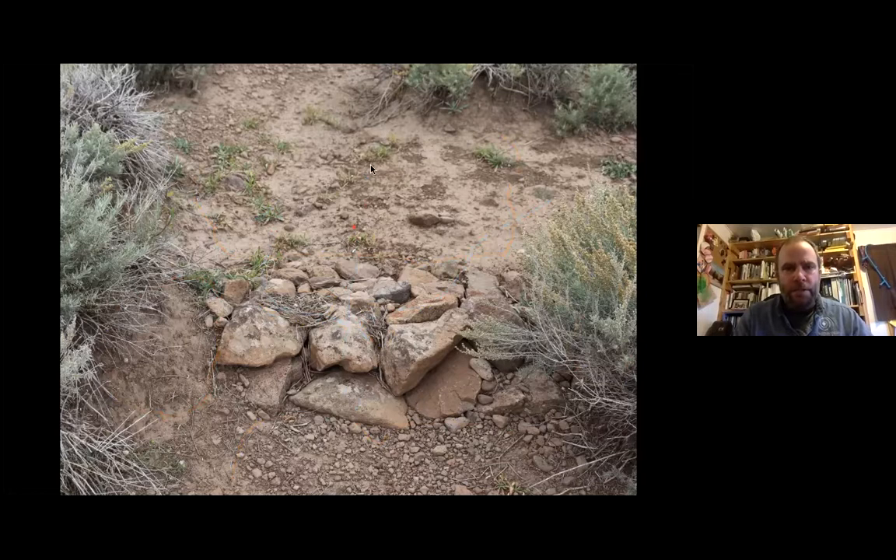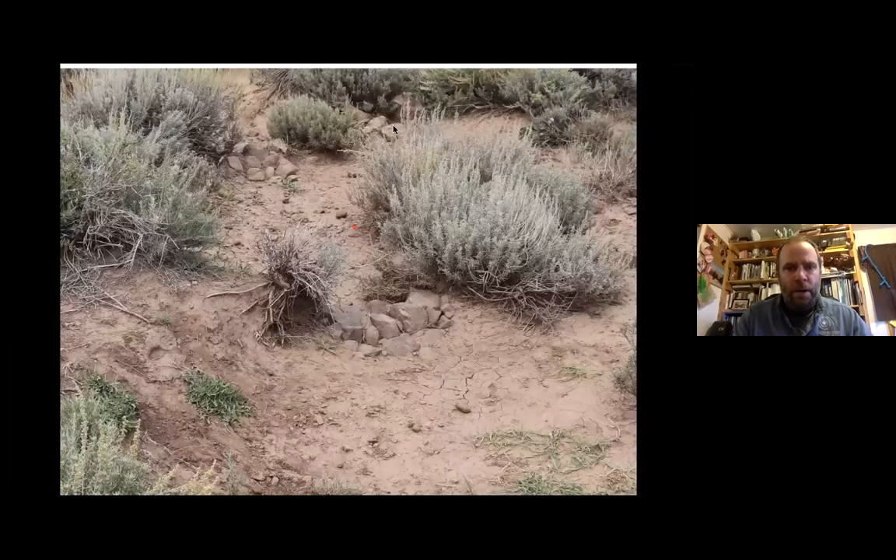We did some more assessment and found a similar issue on these structures, where there's a lot of impact from the rock structures but then we're having this vegetation that's barely holding on. You can kind of see the shrub there; we've got some wrap-around going here. These structures were an awesome first go, and that's why a lot of times we either need to build things really big and robust, or we need to plan to do some follow-up extensions and additions to them after we see how they perform in each flow.